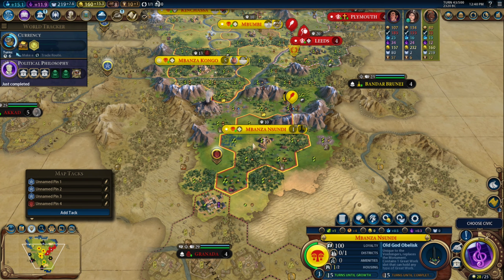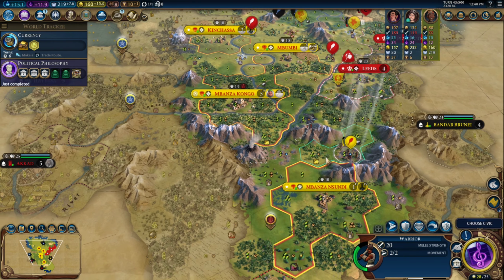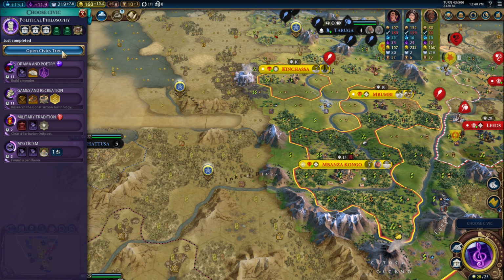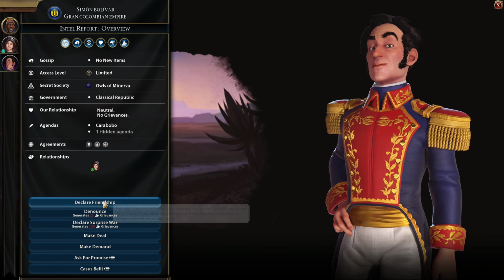Because it can shoot two of the tiles that the capital is being shot from, and it can't be hit itself without the capital. Yeah, so walls in here will be really, really strong in defending my empire from Simón Bolívar. And I'm thinking it's not a matter of if, but when he attacks me, because he's just a really aggressive player.